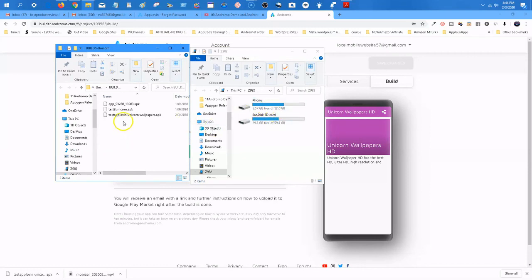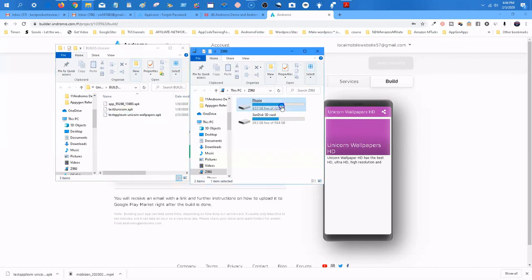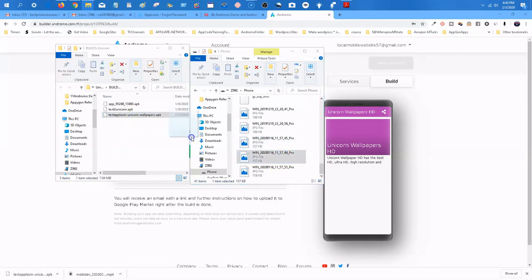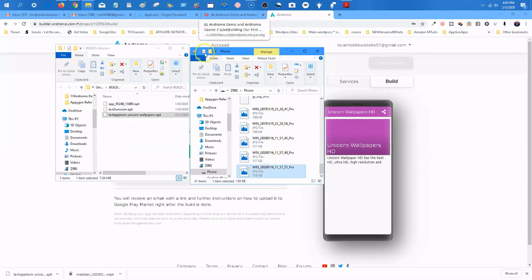You can put it in the root if you want. So just open it up, and I'm going to transfer it to my root folder somewhere. Okay, it should be right there. I don't know if it went through or not, but anyway, that's how you do it. It'll be on your phone as test AppLovin unicorn wallpapers.